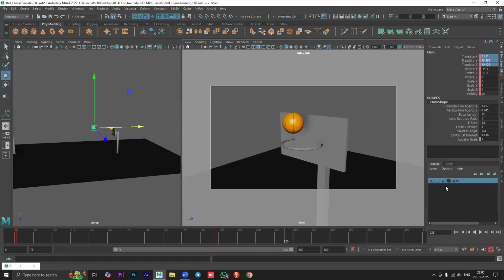Shiv, I don't understand what you're talking about. Nothing about this is realistic. What we're doing here, it's all fantasy. We're just trying to maintain its physical volume. Of course, a basketball doesn't squash and stretch like this, right? This is all a fantasy thing that we're doing. It doesn't really happen in reality. A basketball is very hard. It definitely does squash and stretch, but at a level where we cannot even see it with naked eyes.